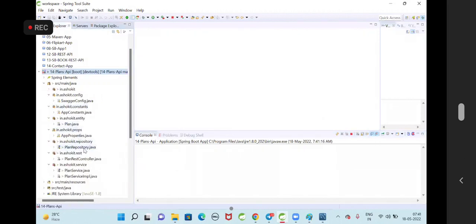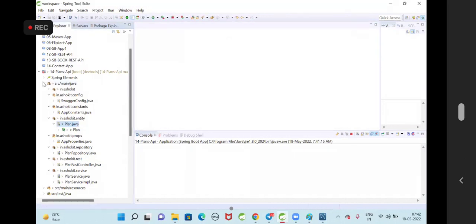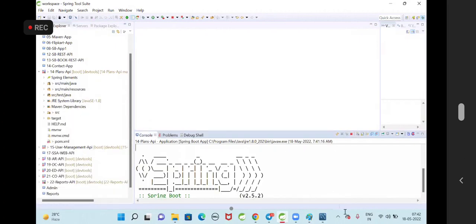There is an entity called plans master available. It has to create the table with the name plans master. What are the plans we are supporting in our application? That data should be inserted into the plans master table.